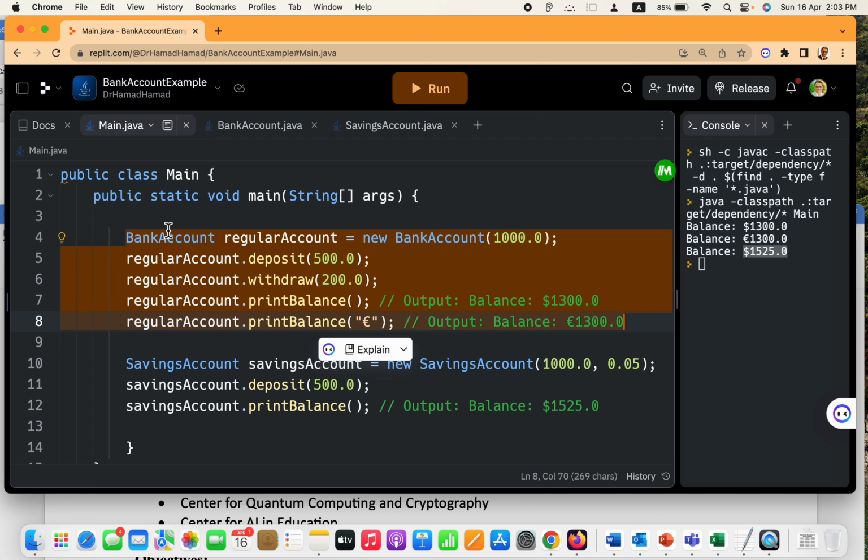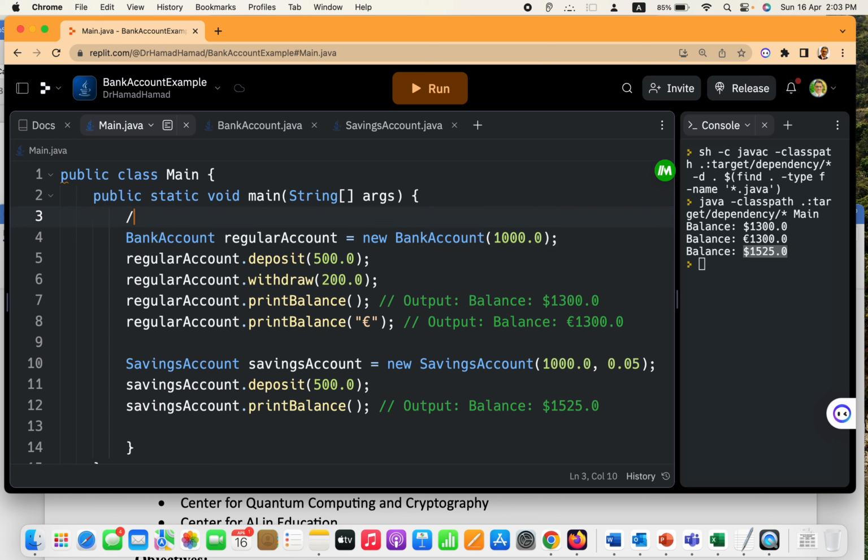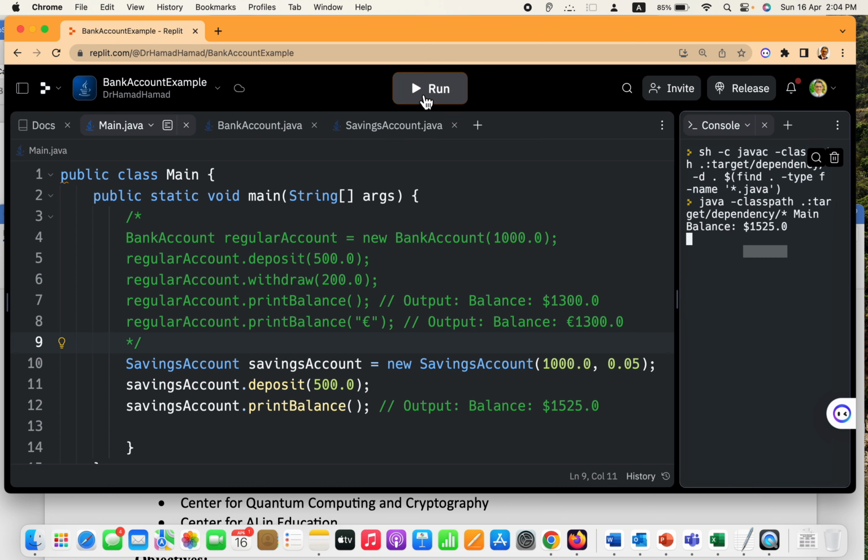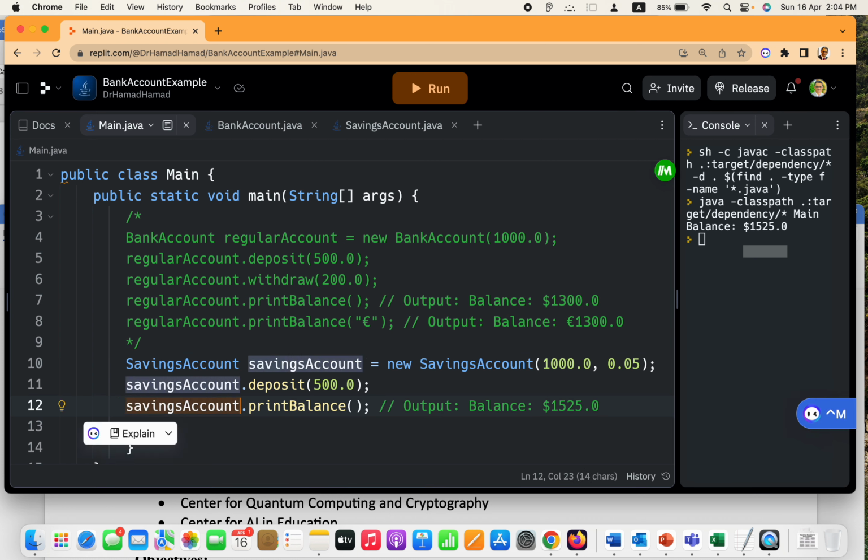The answer is no. If I just remove this completely from my code and run this code, of course it will ignore all this and jump directly to here, creating an object called saving account. Let's take this line as well and add it here.